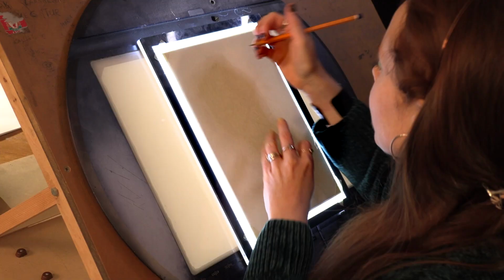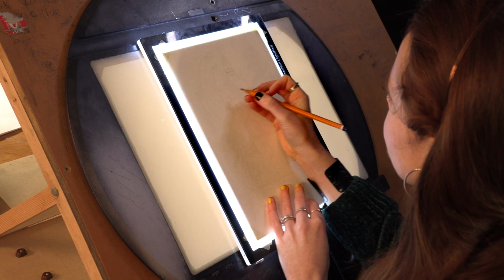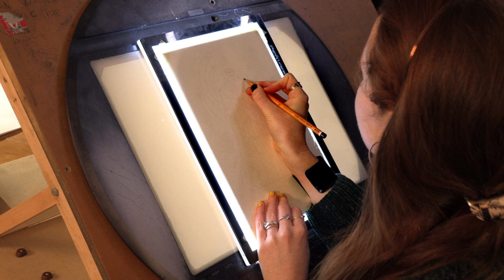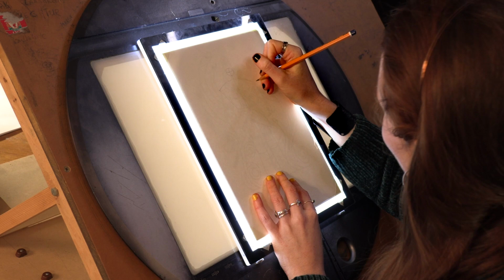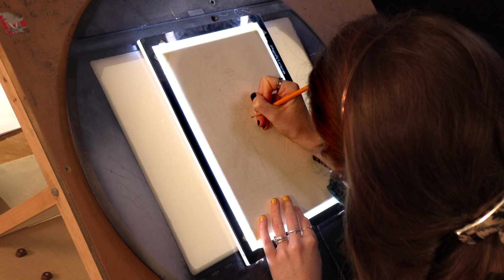So first off, draw a circle for his head. Put a cross down the middle so that we can map out his facial features within that shape. Now we're going to start on the body. Draw a line for his shoulders and attach two lines to either side of his hips. And now we're going to move on to his legs, which are two long rectangle shapes on either side.